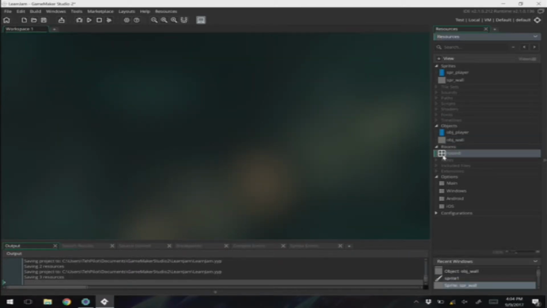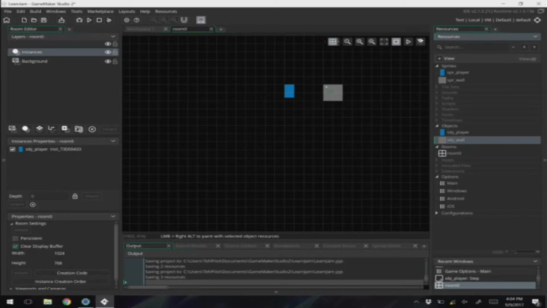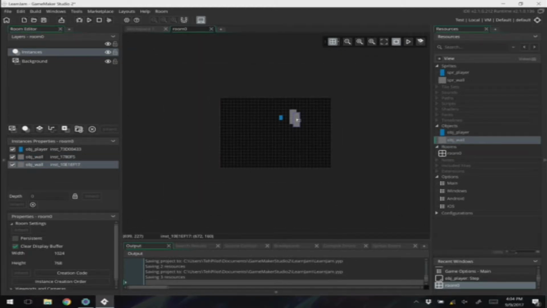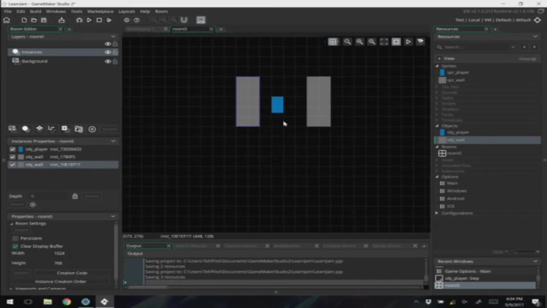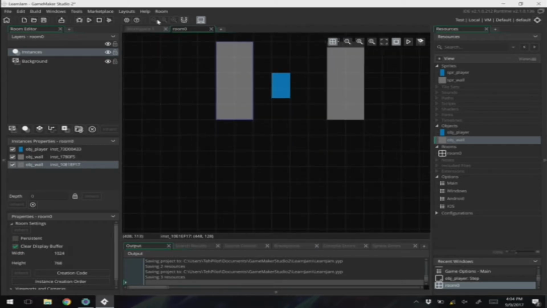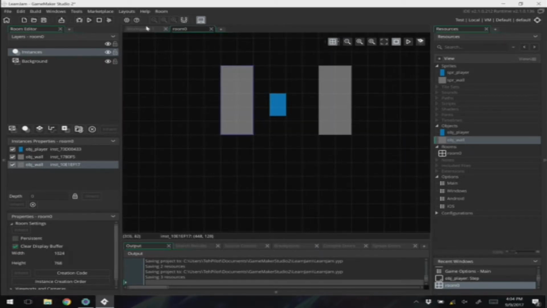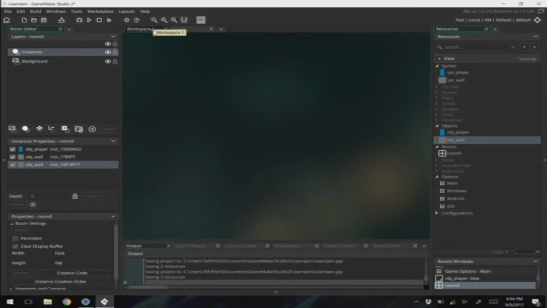So I'm going to go to my room, and I'm going to take a couple walls, and you can drag them out to make them different sizes. And I'm going to make them like this. I'm going to hit Control-C, Control-V, copy and paste, and get a second one. And now it's right here. So now our player is in between two walls. And we want him to not go through walls. Yes, Adam?